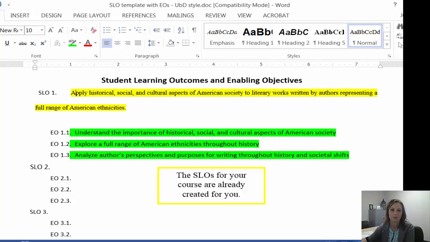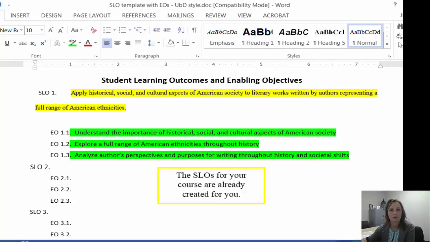So I made those up myself because as the instructor, I have the flexibility to really make the determination how to scaffold the learning for my students to be successful in making sure that they are able to apply historical, social, cultural aspects of American society to literary works written by authors.